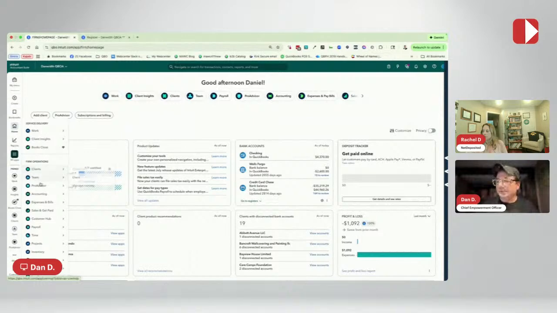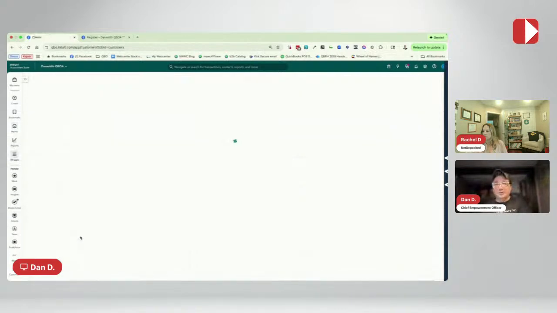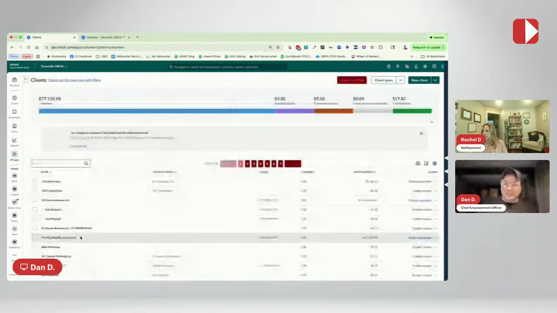You can still go into the customer hub, which you get an app for that. You can go into clients there, but that's going into your customer list inside your books, as opposed to going into the client list to access their books.